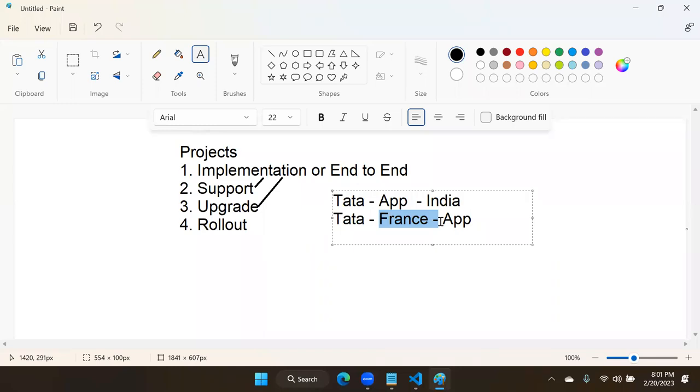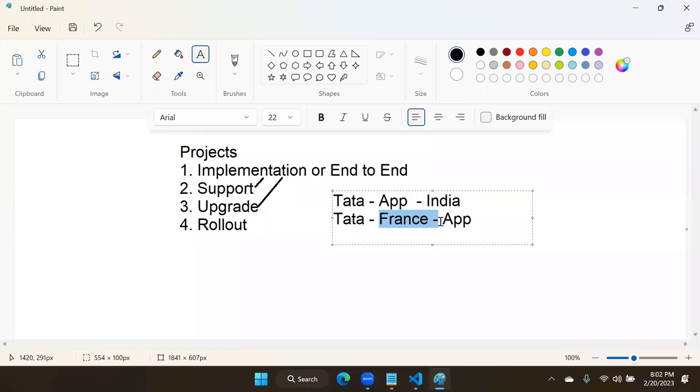you, because you already worked on that project for several months and years. Now they will send you to the client location so that you can perfectly roll out there. Their team will be there, they will help you, but you will guide them in rolling out the application. Rollout will take 1 month, 2 months, 3 months, 4 months, sometimes 1 year. After rollout is finished, you come back again to your parent company.